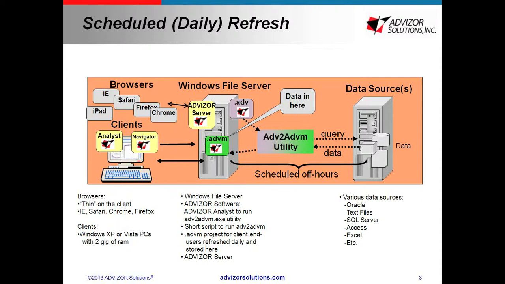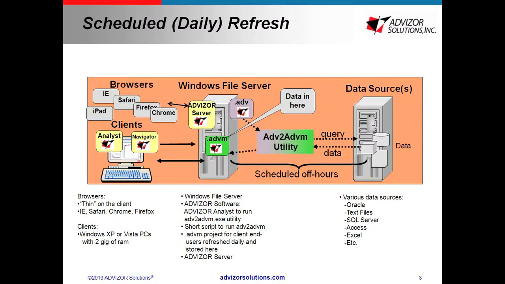So after that process is run, say this kicked off at 3 in the morning, there's going to be this ADVM file which is going to have a much shorter load time, it's going to take a lot less RAM footprint, and then users can come in on their clients or over the web or iPad to Advisor Server. It'll open this file and give them the experience we've been talking about. So this is typically, in production, what it looks like. And this will scale up and out to a bunch of users. It takes the load off the database, and has the speed and memory footprint advantages.